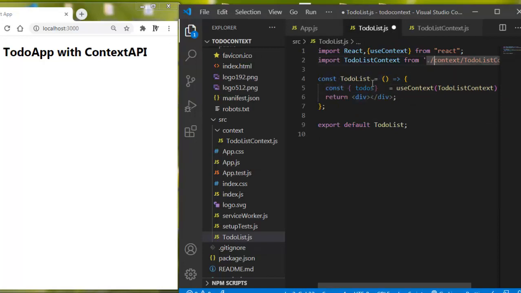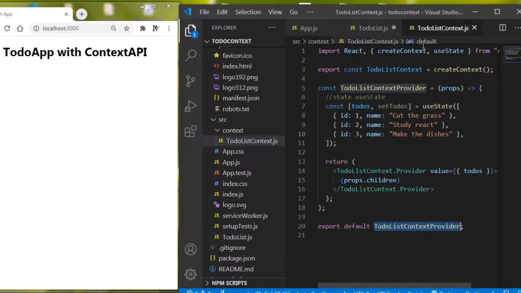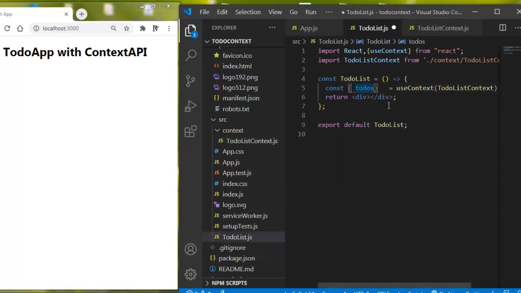So now we have our to-dos of our context in this component.